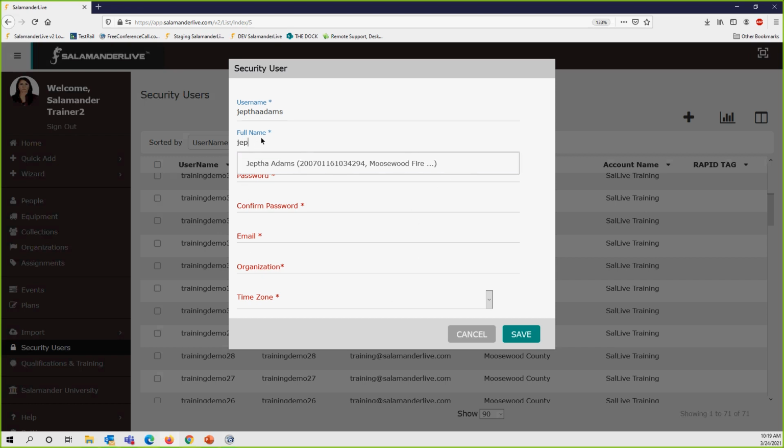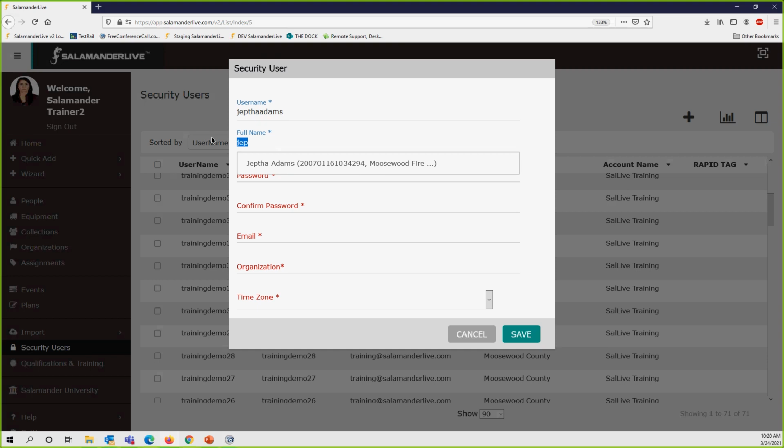This drop-down list, when you start typing the full name, is pulling from your people database. This is saying, do you want to link the security user to its personnel profile? You have that option. If you link this on here, that's okay. It does resolve an issue that comes up on the actual security user profile, which I'll talk about, that's related to the tag app.